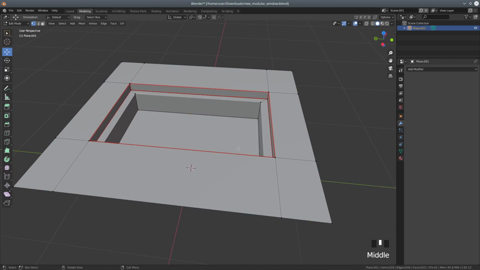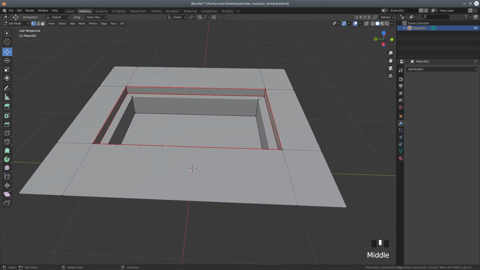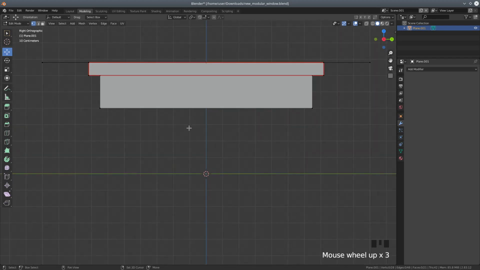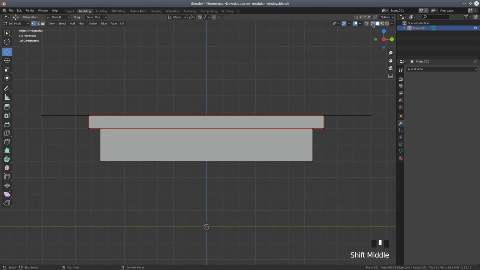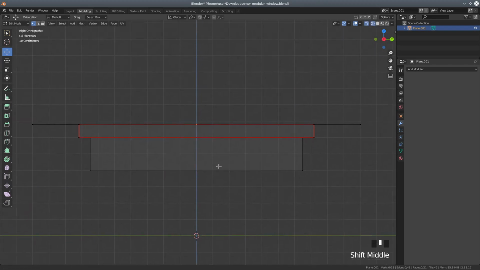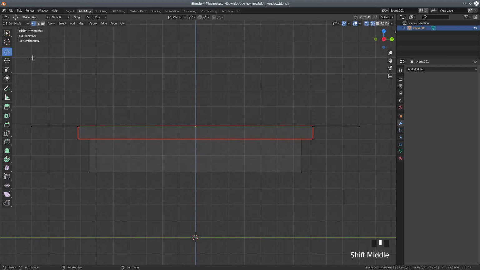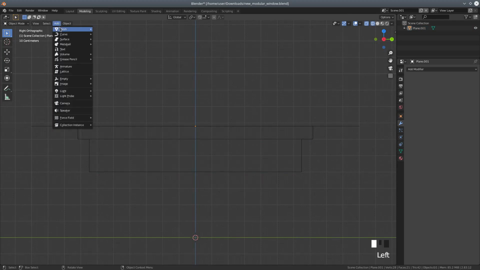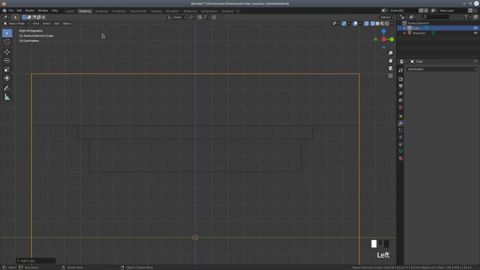So what we're going to do now is make the window blinds. I'm pressing my numeric keypad so I can get to the side view, and I'm going to go into the wireframe like that. Then I'm going to go back to object mode, make sure I've got nothing selected by clicking, and then I'm going to add in a mesh cube.